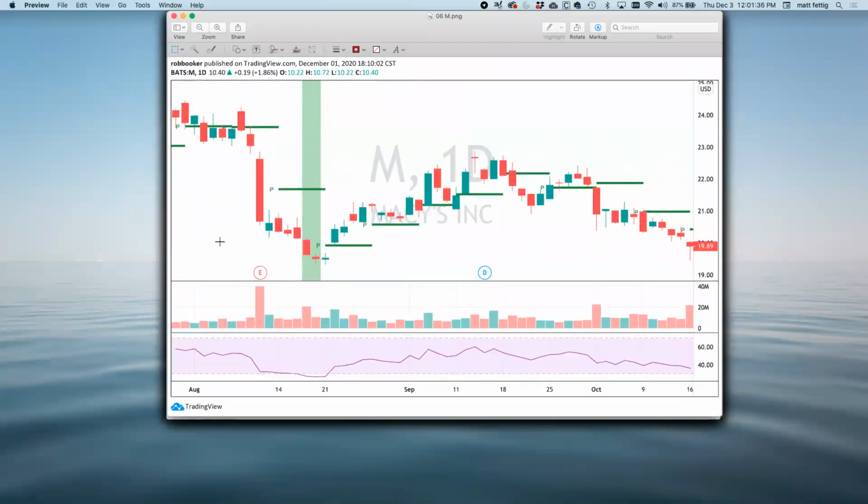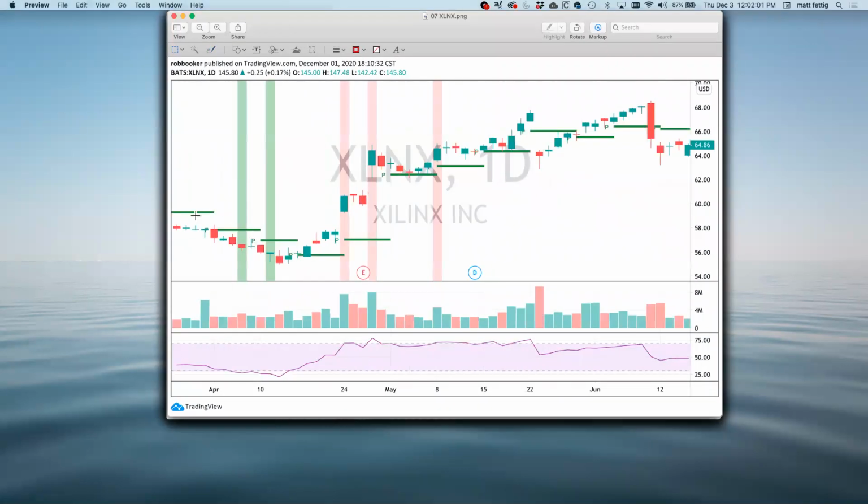We go on to the next one, also Macy's, and similar thing. We've got this bigger bear candle followed by this little doji of a bear. We have no entry on those. So on these reverses, we're looking for a small bear and then a bullish engulfing candle to give us the entry to take that as a bullish trade. So we see nothing on that one.